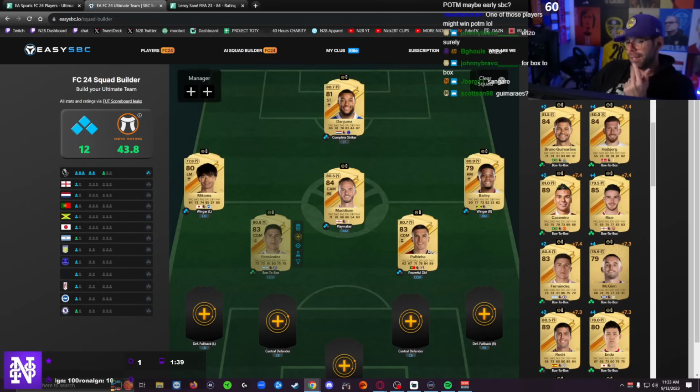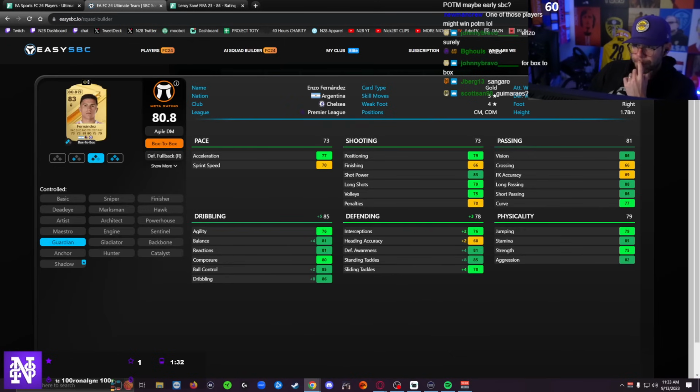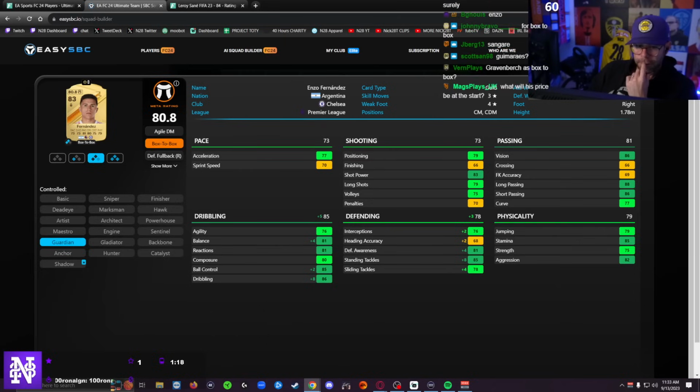I feel like just because it's Enzo, I think he might be very expensive. Even though those stats don't look amazing, I feel like this card will be expensive. 3-star, 4-star, high work rates. I would love to have him as a box-to-box, but guys, come on. He's going to be a lot, right? What do you guys think? I feel like he'll be expensive, man.